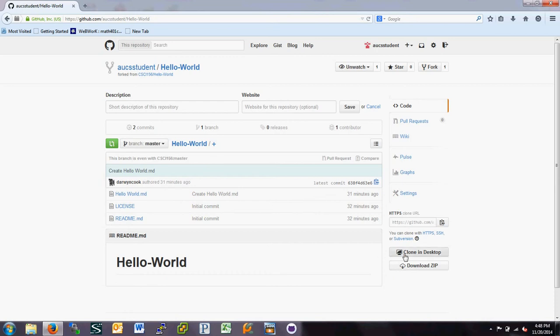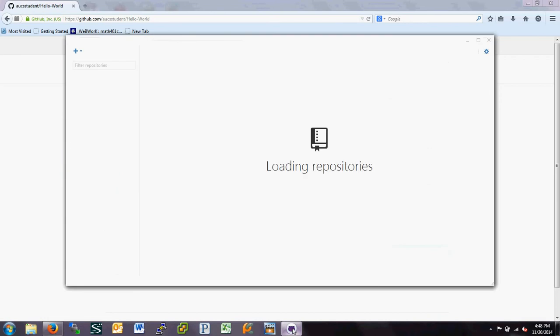So I'm going to clone that to my desktop, and the way I'm going to do that is click this button. Now, I will tell you that this button should start up the GitHub for Windows software, but in the last video, I was showing you how to install that software, and I started a partial install of the GitHub software and managed to break this thing. So I am going to do it a slightly different way. Now that I've made my clone, I'm going to start up the GitHub for Windows software manually.